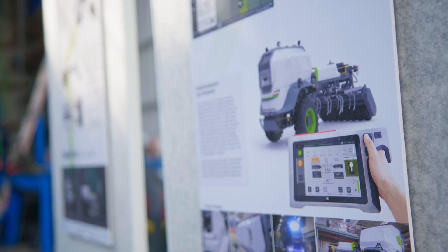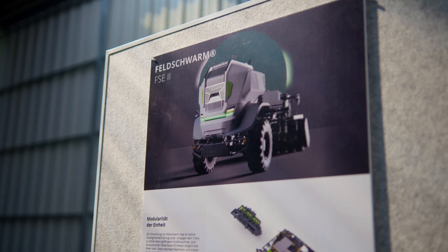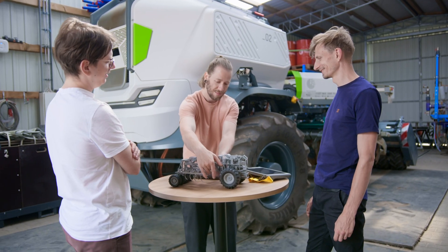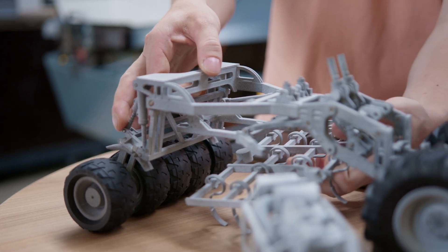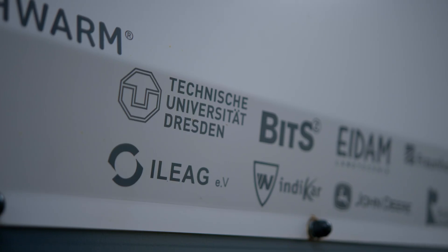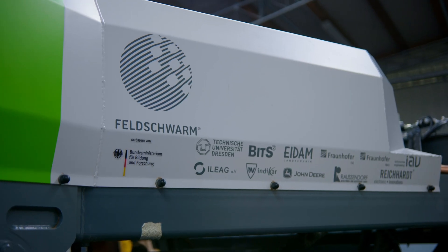The idea behind Feldschirm is actually quite simple: how do you tackle the needs and fears of farmers right now, to not only develop one machine that can do everything, but a group of machines — like a swarm of machines — that can actually split the tasks, being efficient as big machines, but also reducing the impact on the soil, to be more efficient and use less manpower, because highly skilled workers were not really that available.